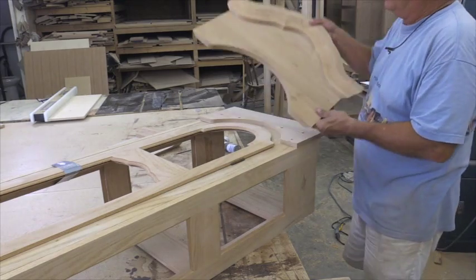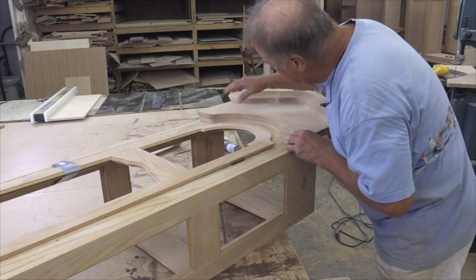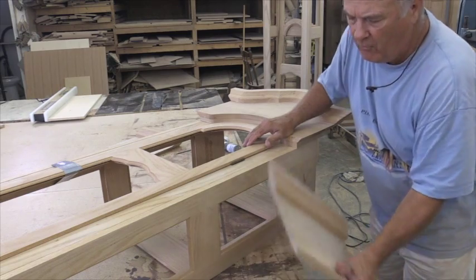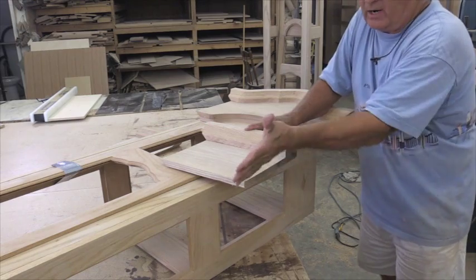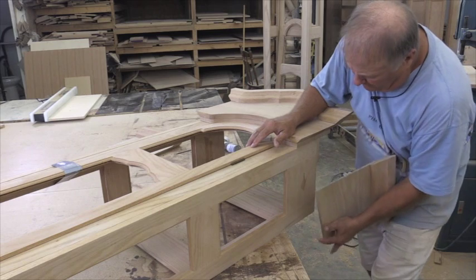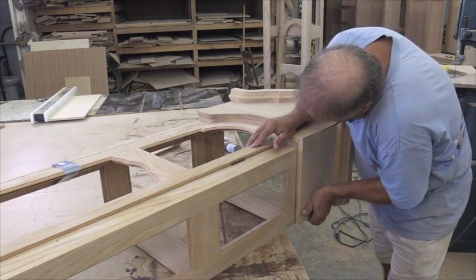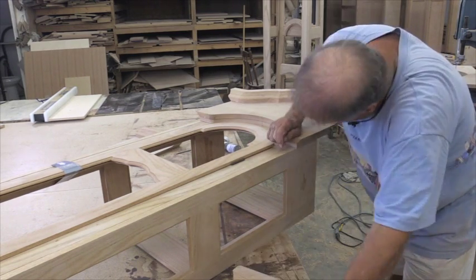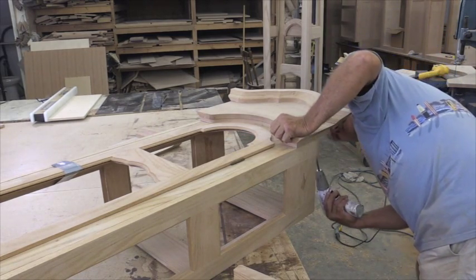Okay, now we're ready to take and put our plate onto our clock right here. Line up the centers, make sure everything lines up on that inside curve right there. What's critical now is I got a 45 cut on my side, but I left this extra long so I can always cut some off the back. I'm going to line up my 45 right here, and you can use some clamps and clamp this ahead of time. So I got a screw started in the back here, I'm going to screw that on.